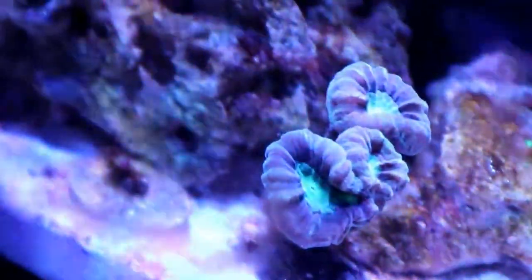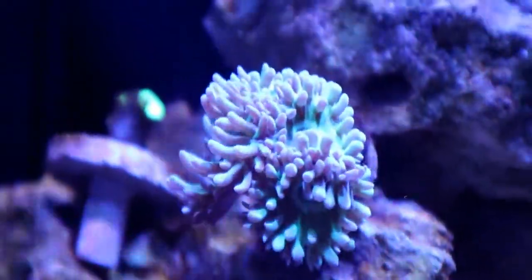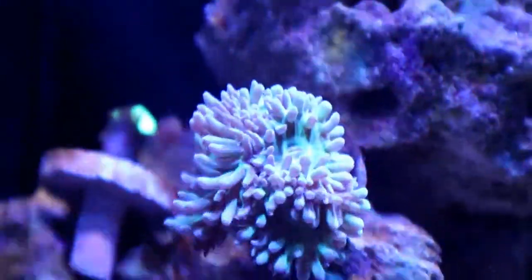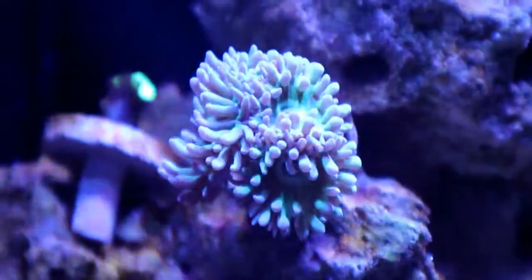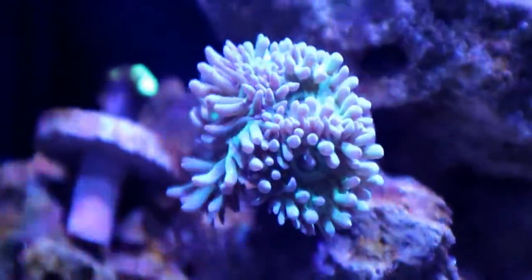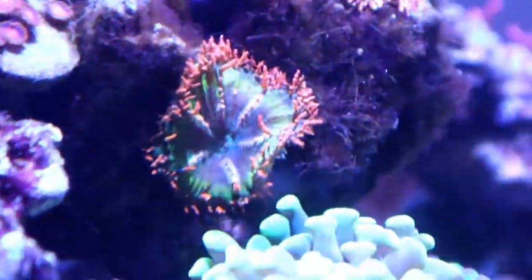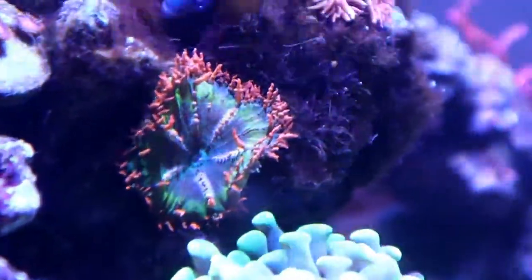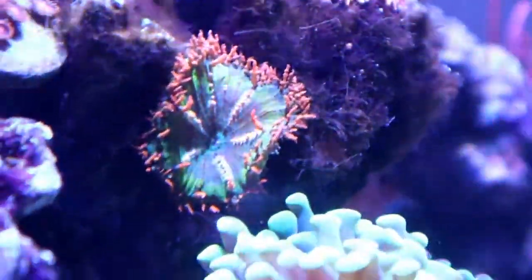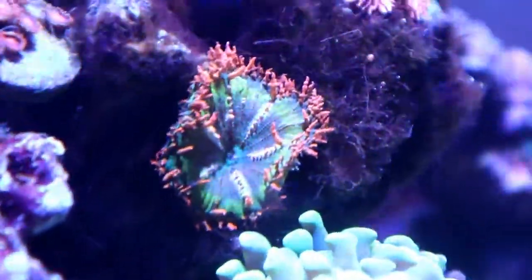And I'm glad that he didn't give up, because once he uploads on his tank, you guys will see how much progress he has made, and the new corals that he has gotten. I'm in love with them. He always says that when he gets a coral, once it grows, he will always end up giving me a frag, so I don't really mind that.